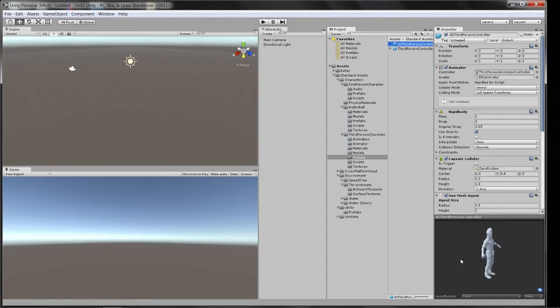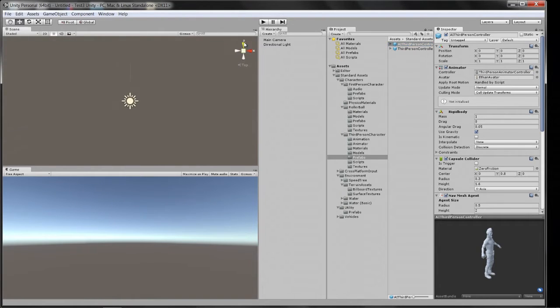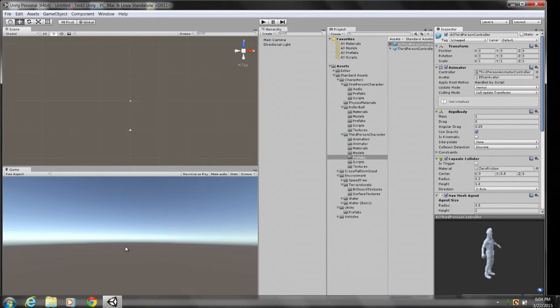But before I do any of this, I'm going to start with the first basic thing that I need, and that is a terrain. Without a terrain, if you look in here, we have a perfectly great sky in this thing. This is the scene. Before I forget, Unity is made up of projects, which are made up of scenes.